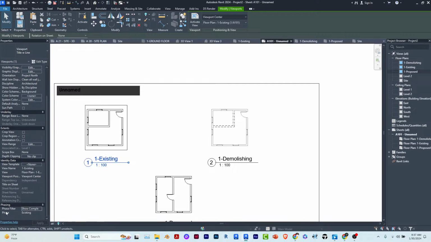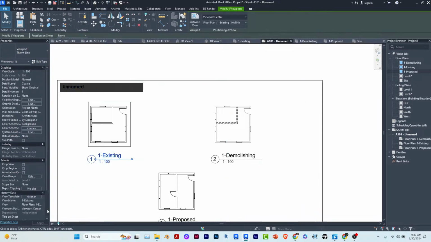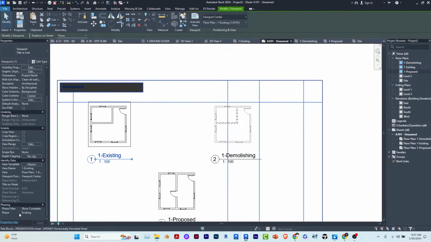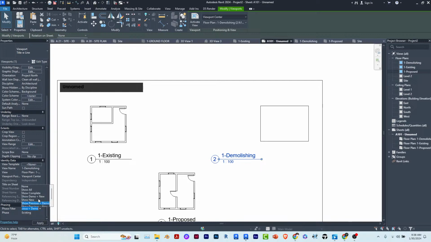Okay, so under this phase, sorry, I made a mistake initially. Under the phase is existing, and under the filter, I'm going to show complete, because I was wondering why the demolition wall is not showing in the previous phase, which is wrong. So previous phase is the phase after the demolition before you start adding the new wall. So this is existing. I did the right phase. Phase is in existing. I showed the complete existing. Then this phase now, I should show it also in existing, and I'm showing demolition.